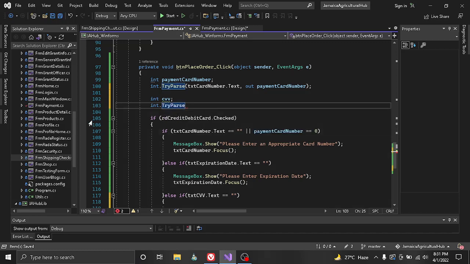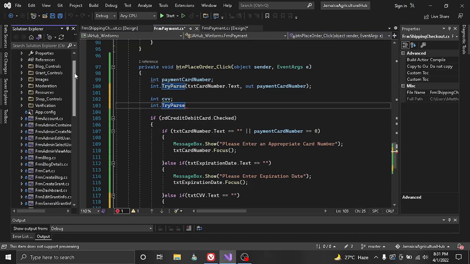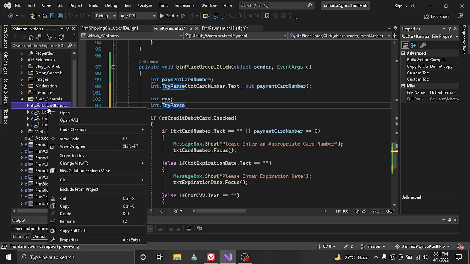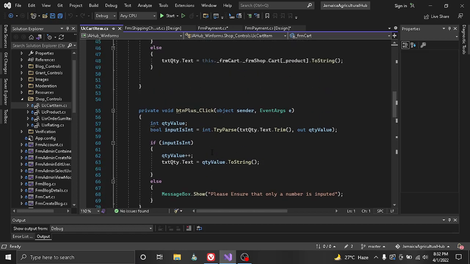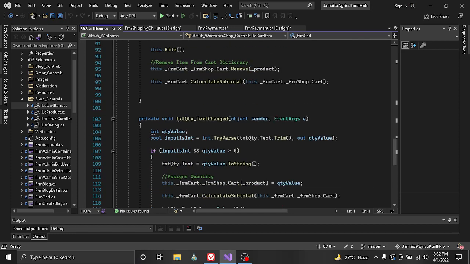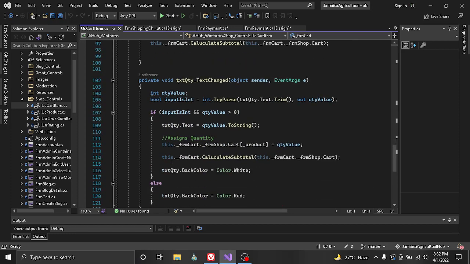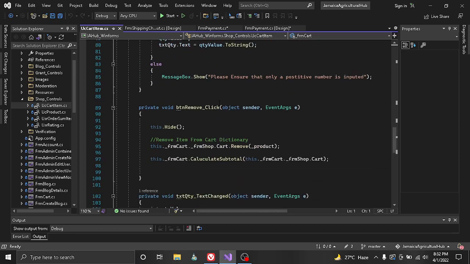I'll show you guys some code that I did in the user controls, the section that was incrementing the quantity on an item. I think I worked with the return value of the TryParse, which is a boolean, and so this is the code for that. Basically I handled the final thing inside the text change. I'm passing around a lot of objects, as you guys can see.